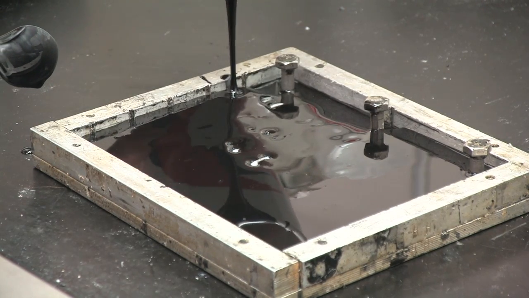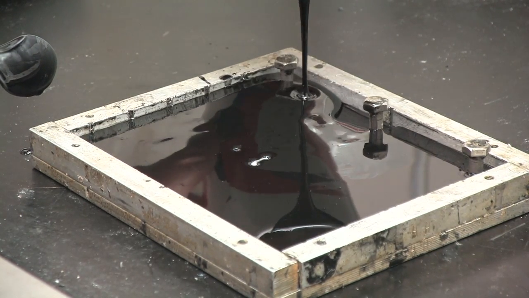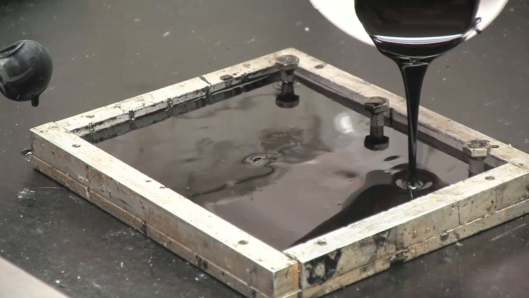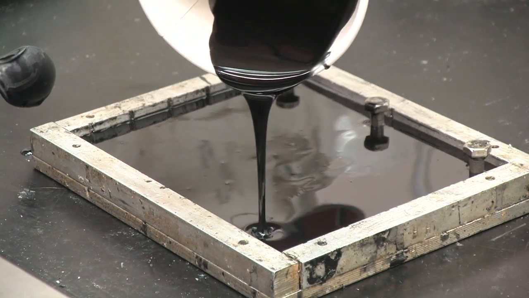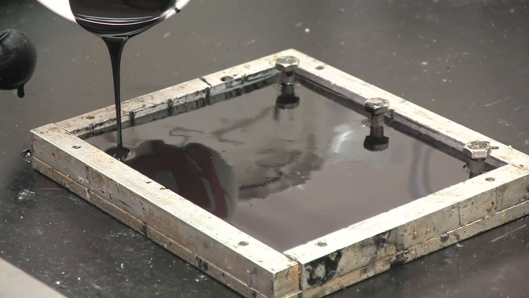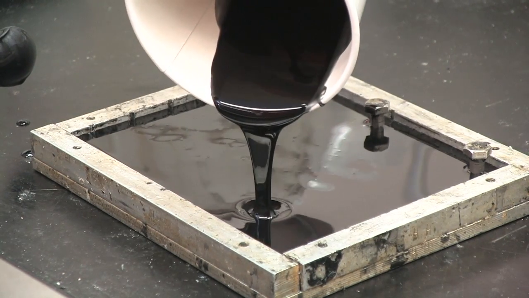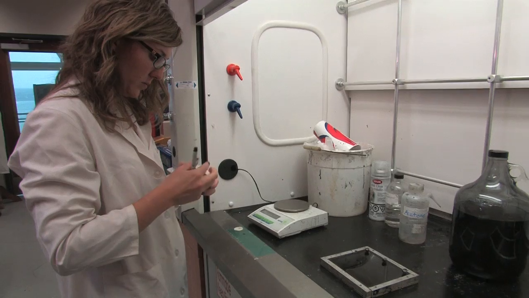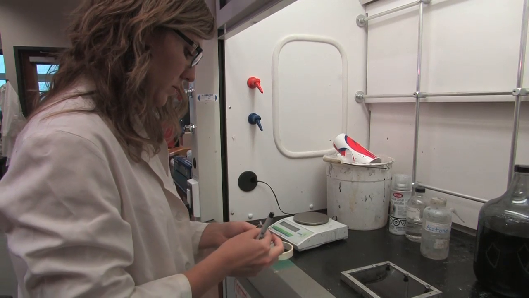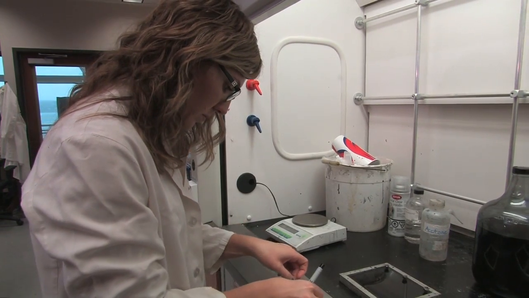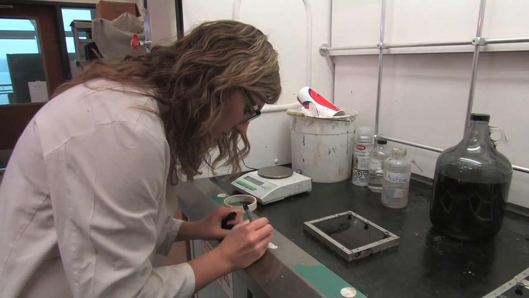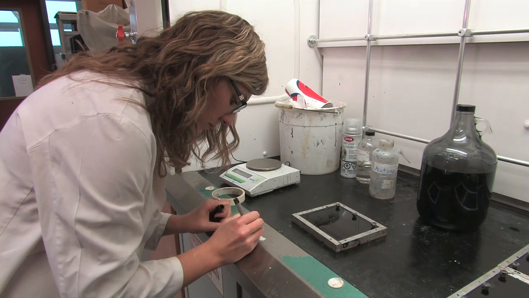If you happen to drop any epoxy on the bench, you can clean it up using acetone. It's a good practice if embedding multiple trays to be sure to give each tray an ID and label. Masking tape can be easily transferred from the tray to the hardened plate once the epoxy has set and the plate removed.